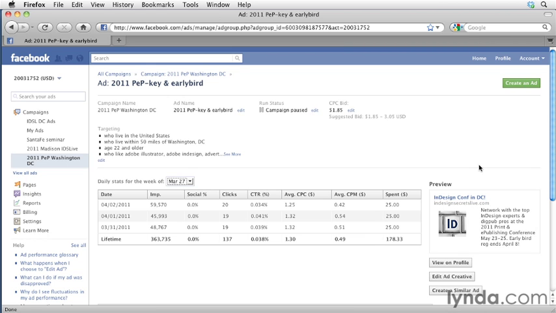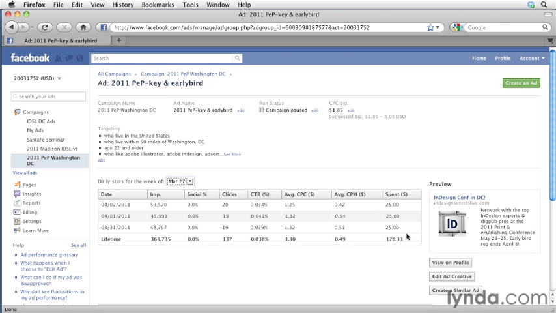If you live in D.C. and you see an ad that says this thing is happening in D.C., and you like Illustrator, InDesign, advertising, and so on, you're very likely to want to click on it. This is showing us the daily stats for 1 week. We paused it after this week. On these days, this is how many impressions it got. This is how many clicks it got. This was the average cost per click, average cost for 1,000 impressions, and how much we spent.